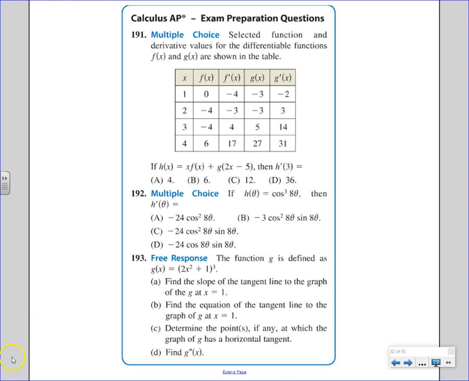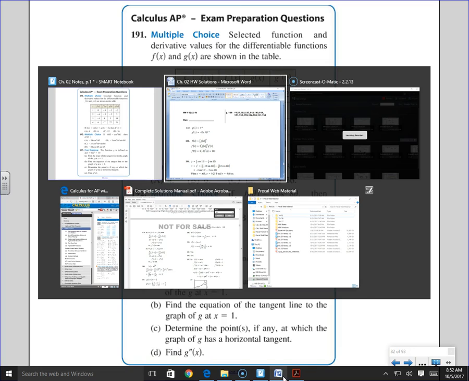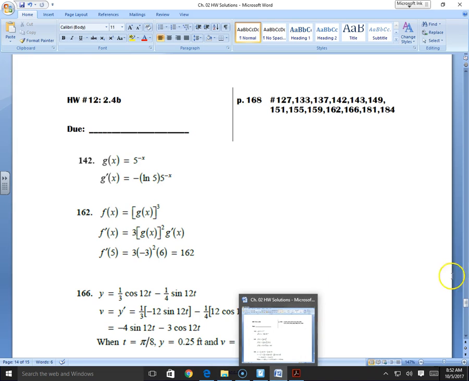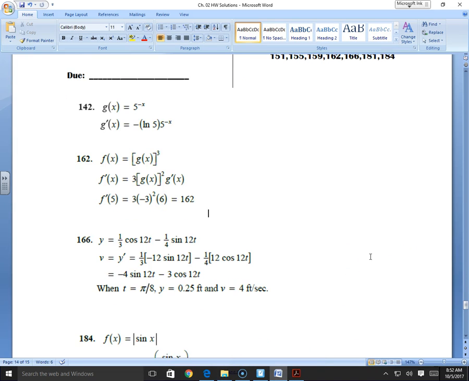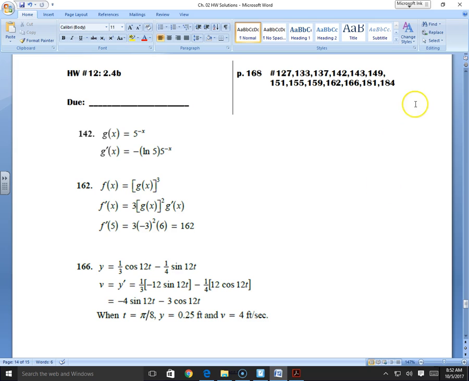I'm going to pause the video while you guys work. If the evens are ready, you can be looking over this and trying to see what went wrong. But if you do have the evens ready, here we go. 142, 62. 152, 166. I only have 12 times 3 for some. Do you guys see how they used b to the u times ln of b times u?